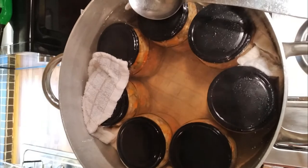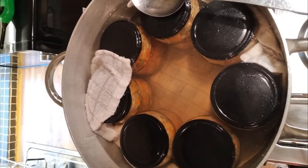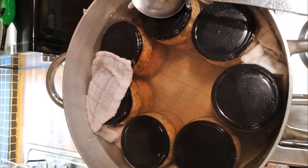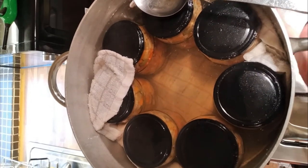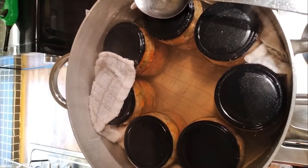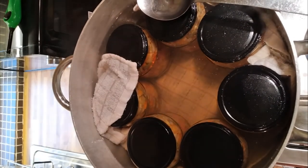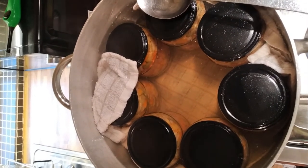It's really hot. I've taken one out because I'm going to have one for my tea, just to test it, and I'm hungry and I can't be bothered doing anything else. I'll put the lid back on, and then I'll leave it until tomorrow morning, until it's all completely cold and it's just easier to get them out. Take them out, give them a wipe down with a cloth, and then they'll be good to be stored for at least 2 months. Well, at least two and a half months now so far.